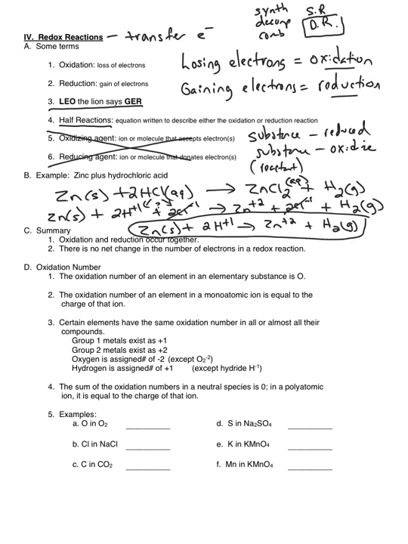Okay, this is also an example of a redox reaction because we're going to find out in a second that the oxidation numbers of these elements are changing, and whenever you have a change in oxidation number, it's a redox reaction. Okay? Again, remember, oxidation and reduction occur simultaneously. Something has to be oxidized as something is being reduced. You can't have one without the other.